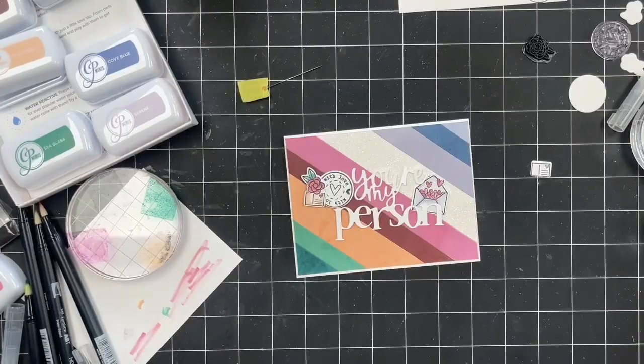Adorable. I'm excited. I love that card that you made, Catherine. Thanks, Erica. Maybe I'll give it to you instead of Randall. I hope Randall's not watching. He'll have his feelings hurt.